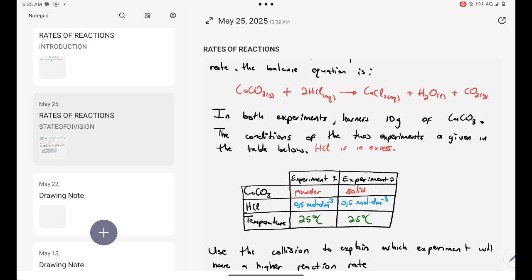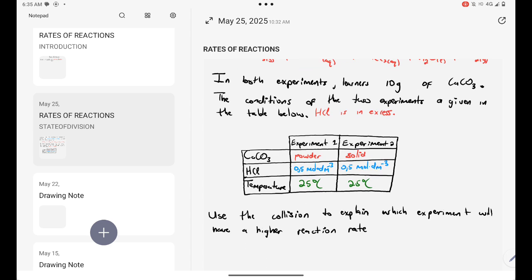What is a limiting reagent? A limiting reagent is a reagent that will be used up completely in a reaction, or you can simply say it is the reagent that determines the progress of our chemical reaction.